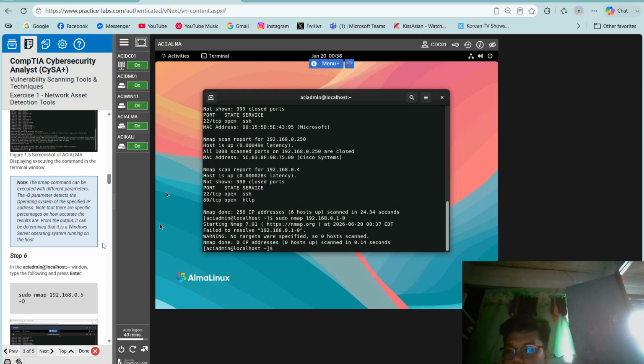The -O parameter detects the operating system of the specified IP address. Note that there are specific percentages on how accurate the results are. From the output, it can be determined that it is a Windows Server operating system running on the host. Next, enter sudo nmap 192.168.0.5 -O.